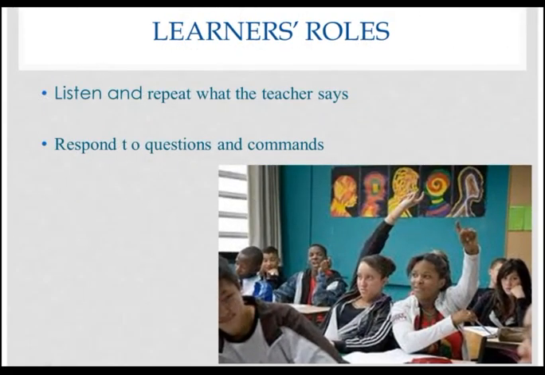Now we are moving to the role of the learner. What is the learner's role? His role is the student's role. The learner's role is to listen and repeat what the teacher says, then respond to questions and commands. He or she has to listen and repeat. Listen, and repeat what was heard. So drill is there. We usually call this drill. So the teacher gives drill practice for the students. The student has to respond to questions and commands from the teacher.